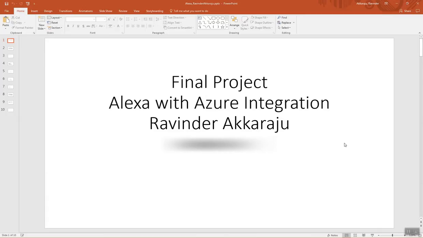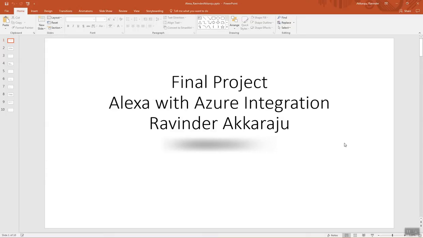The idea is to create a skill in Alexa and then integrate it into an Azure data store, having the business logic in Azure. So when you pass the keywords onto a data store or the business side in Azure, it should be able to seamlessly go into the data store or use the business logic in Azure to deliver the results to us. So there are two pieces to it.